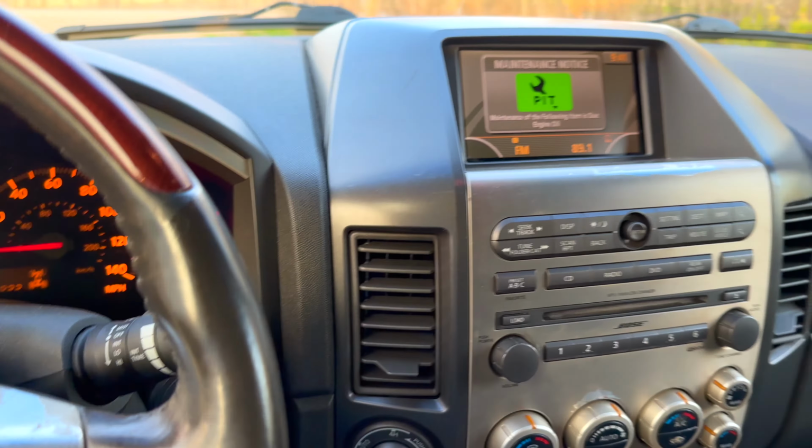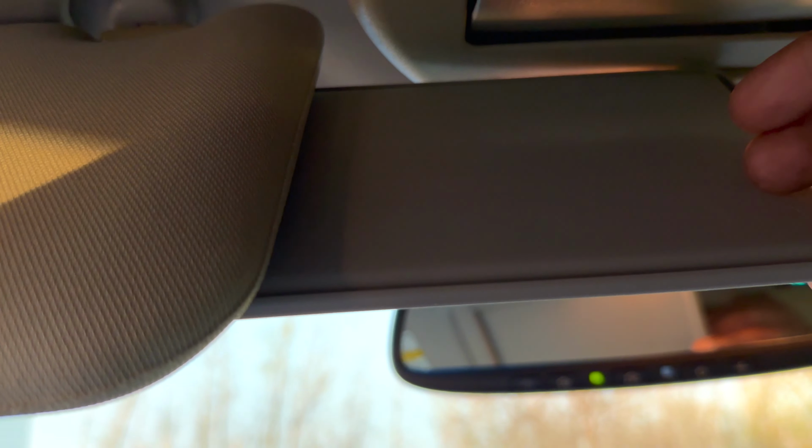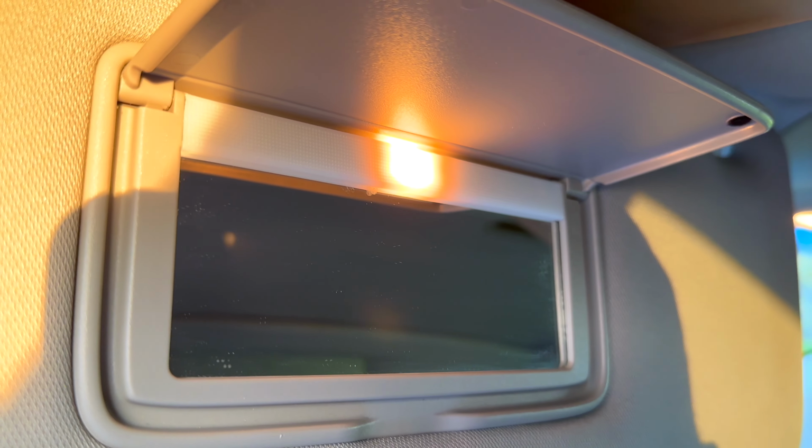Driver side, you have your sunshade, and I believe you can also pull this out to have extra protection from the sun. You have a second layer there. I don't know, there's something back there. I'll check it out later. It's got a mirror which is lighted, as you guys can see. Here you have your sunroof, not the biggest, but it's there. Controls for the sunroof: up, down, open, close. Let's try it. There you go.